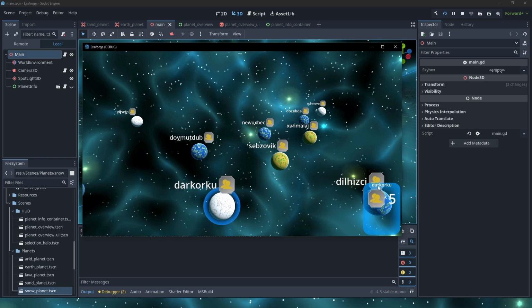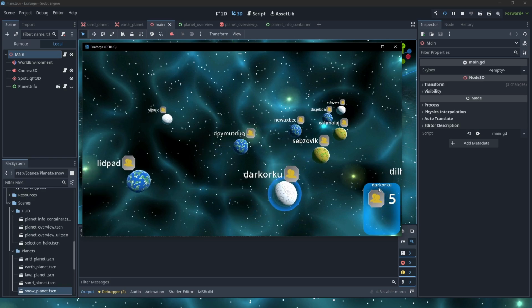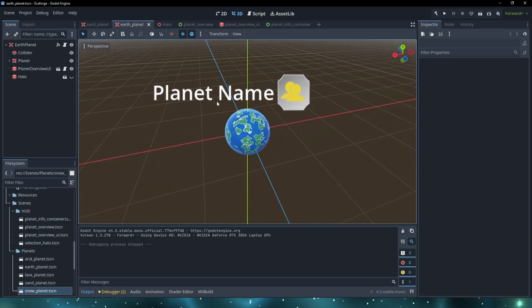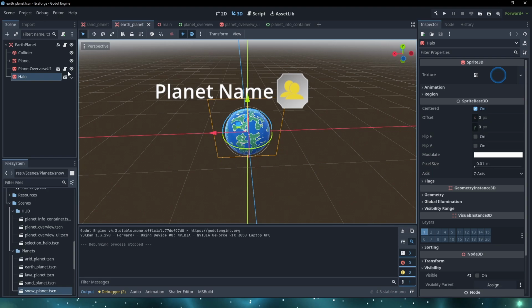But yeah, so what you've got there now is a planet name, the type of resource, then how much of it yields, the population, and then if I think of any other information that needs to be displayed there, it's going to show up there. So yeah, this has been an interesting process getting used to Godot's HUD system. For all the planets, I ended up just creating an instance and attaching a script to it that manages the name.